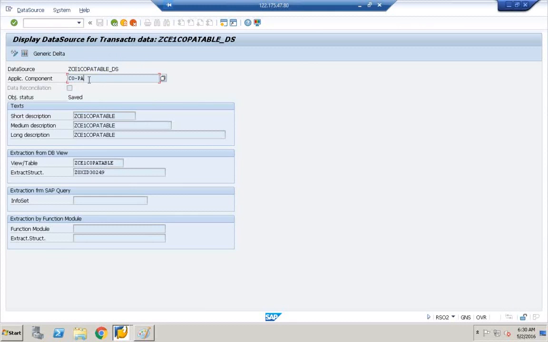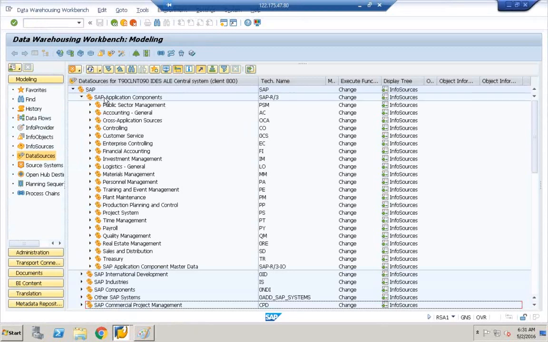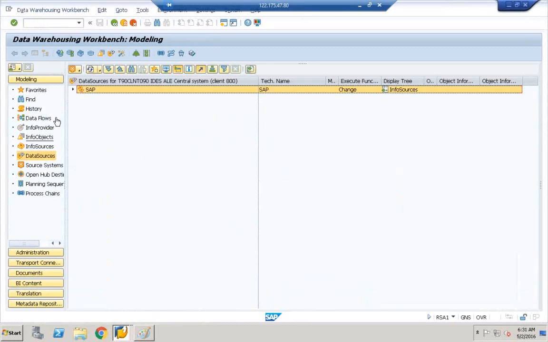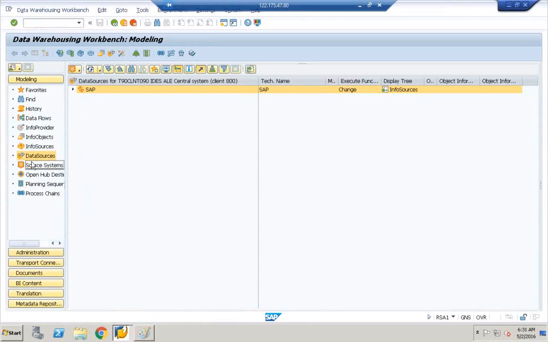So the same application component is also available in BW. Once you double click on the source system, automatically from source system it moves to data source.